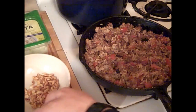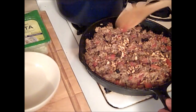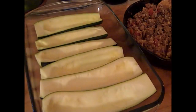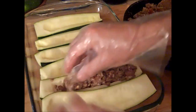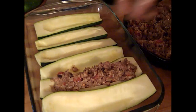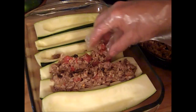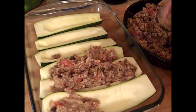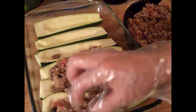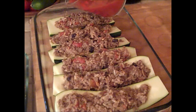Right before you're ready to start cooking, add your pine nuts and mix them in. After mixing in the pine nuts, you can start filling the zucchini. Put your hollowed-out zucchini in a baking dish and fill them up. I made this mixture up ahead of time so it's already cooled off enough to handle, which makes it pretty easy. Then take your sauce and drizzle it over the top.